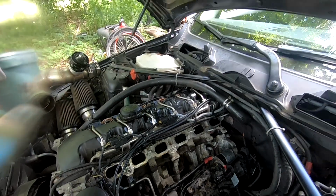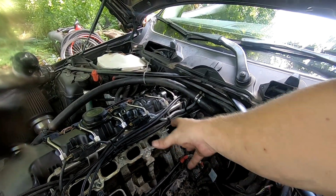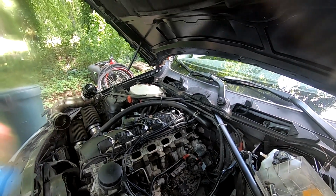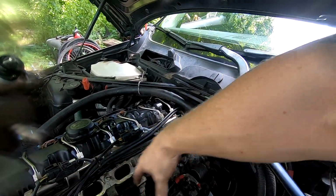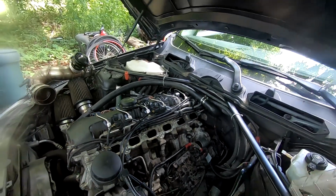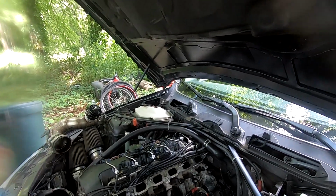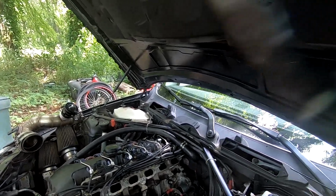Maybe they were thinking of coming in through the intake trying to do it that way. I could see that not working, because it's just so much area, especially when it has to come up in here and then distribute out to all of these different ports. You're gonna have most of it hitting right here, and then a little bit here and here, and very little on the outsides. That's probably the reason why they say that doesn't work. But hey, we're gonna let it sit for a little bit and we'll come back.